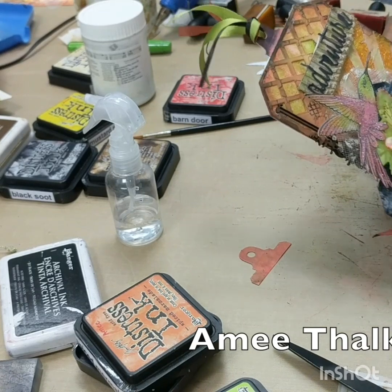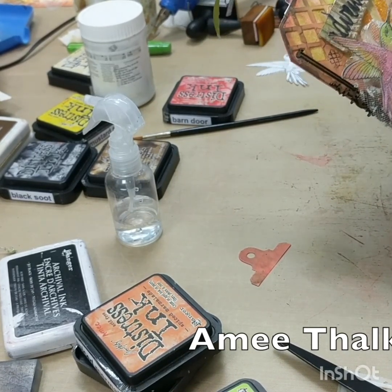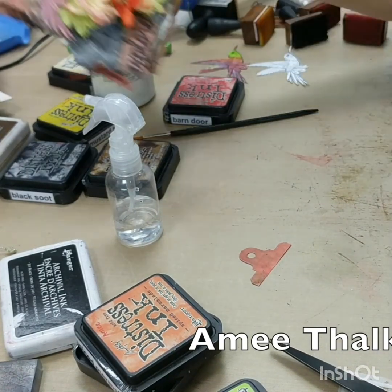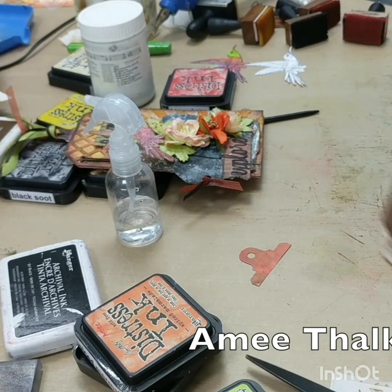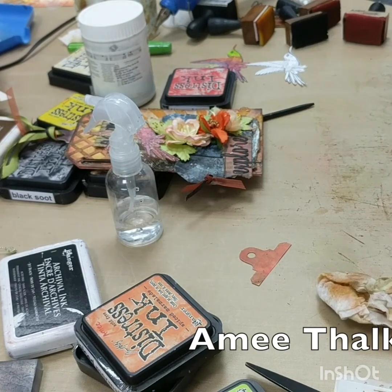this. I will do that and keep it ready, and then we will color the cutout, these black cutouts, with oxides now. So I'm taking 2 or 3 shades of oxides.